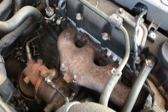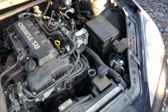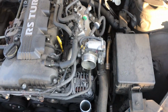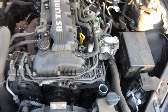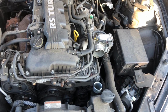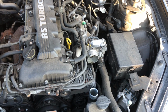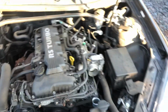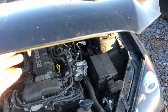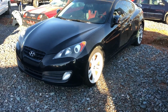But like I said, it's a little 4-cylinder motor. It should be pretty dang easy to swap out. And they put an aftermarket air intake and all that stuff in here. So again, when we get the other car, we'll have all the original parts to put back on here. The original air cleaner and everything. It's always nice being able to buy another car and then you'll have all your parts. But anyway, that one there we are going to fix.